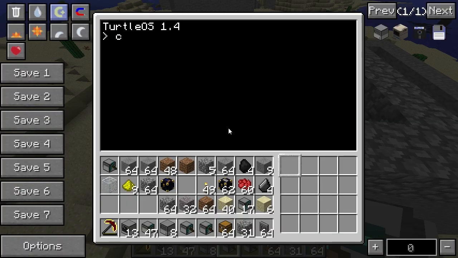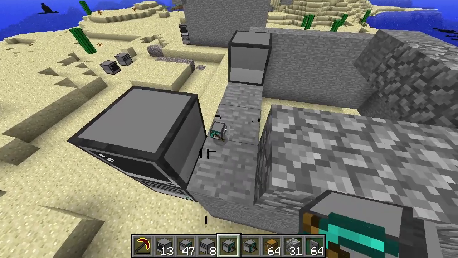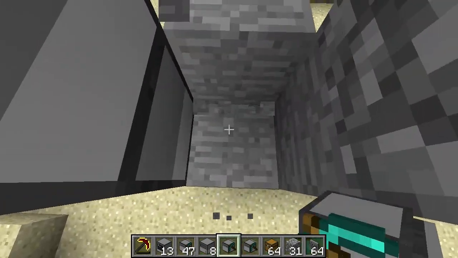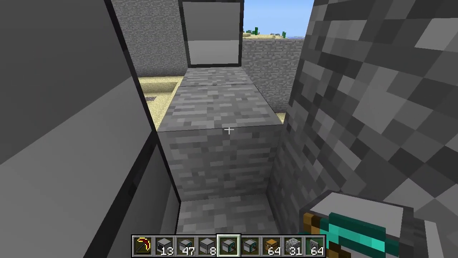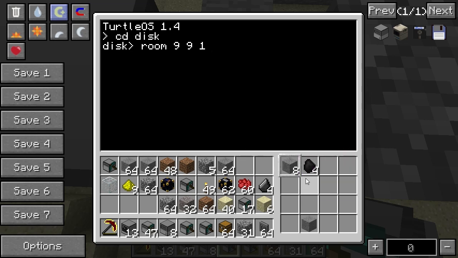Room, wait, CD disk. Room. Oh, right. So if he builds roof, he will do it here. Yeah, I think that should work fine. CD disk. Room 991. And make sure he's got materials.